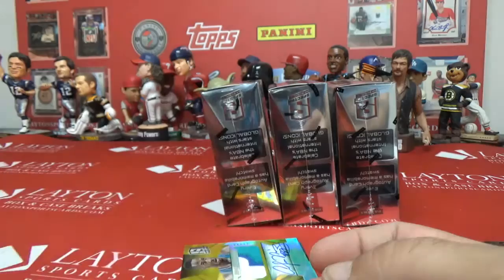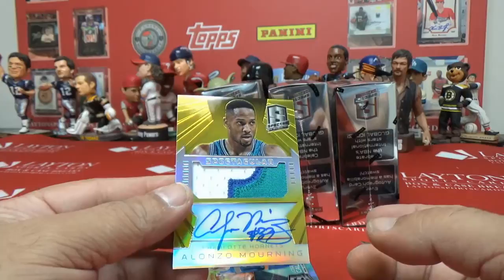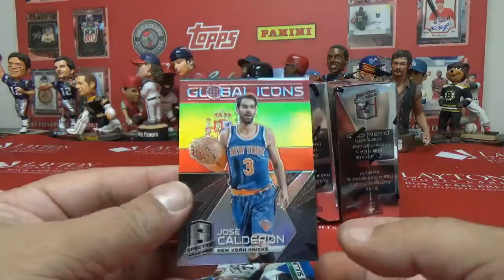Look at this, gold patch auto, 2 of 10, Alonzo Mourning. Another beauty, nice box. Two sick golds in this box. Global Icons, Jose Calderon. And a blue Jared Sullinger.